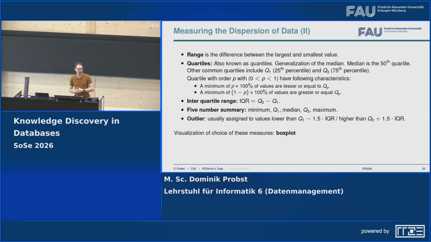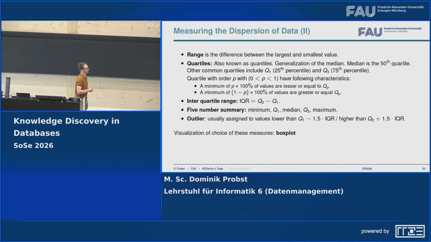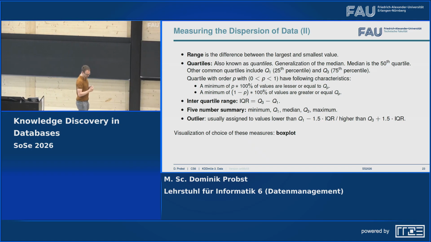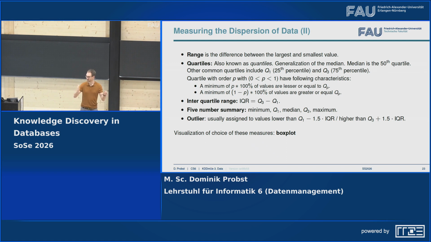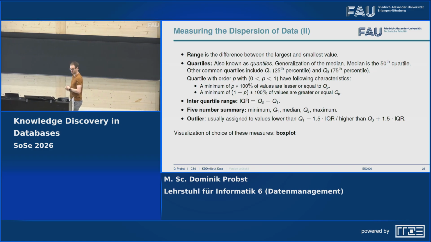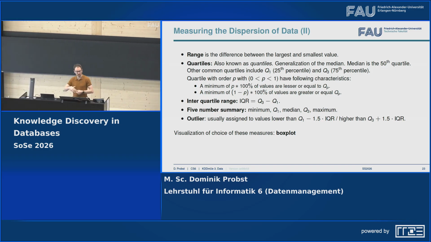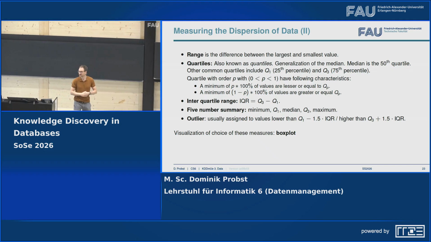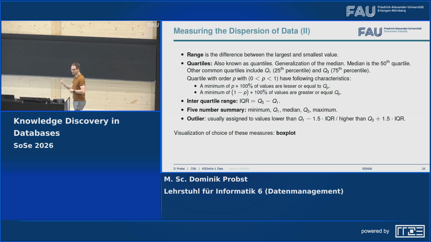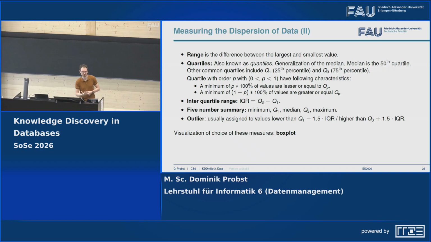Then let's get to our first visualization technique. Last week we talked about central tendencies, so we talked about how a data set might be more on the positive side, more on the negative side of things, but there are specific visualization techniques to show the tendencies, the dispersion of data in a numerical data set, to be specific, a lot better. To do that, we first need some terms.